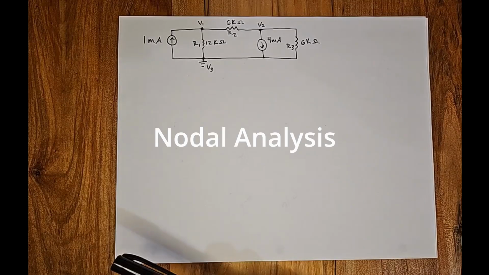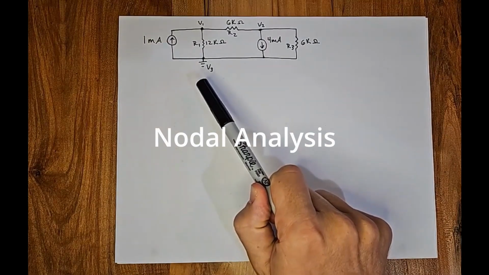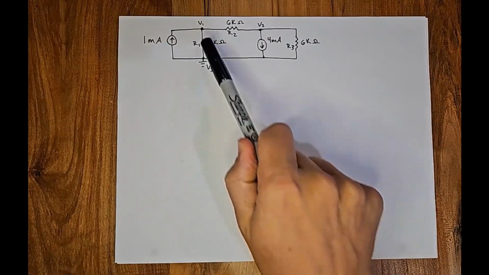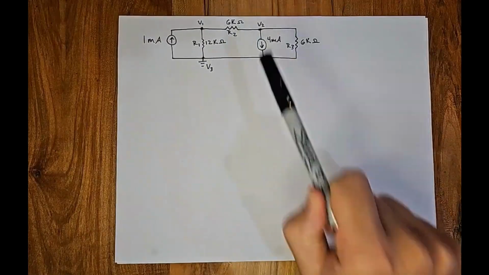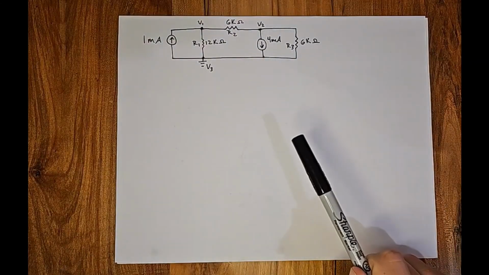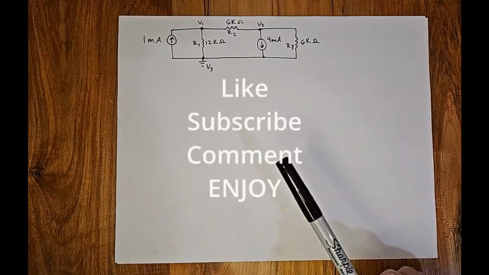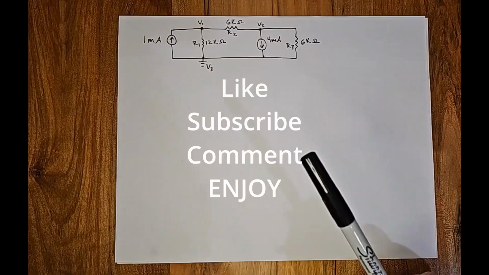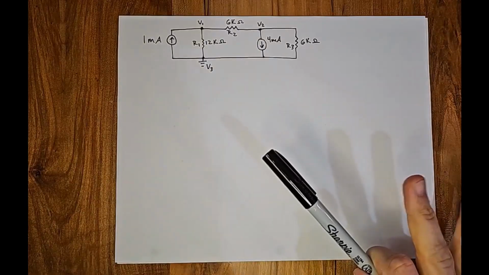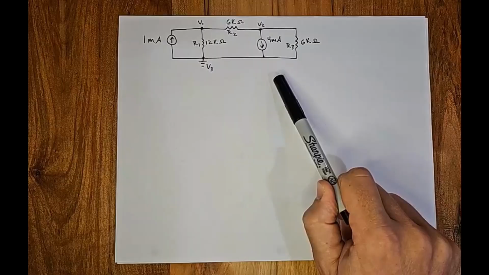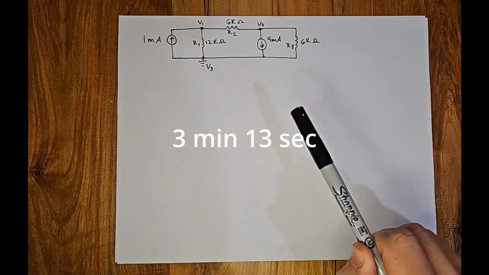What if you're given a problem like this? Some circuit where you have two unknown voltages, V1 and V2. To solve that, we're going to use nodal analysis. This video is going to be a deep dive into how nodal analysis works and what you need to know to pass any test. If you want to just jump to solving this problem, feel free to do so, but let's talk about some background information first.